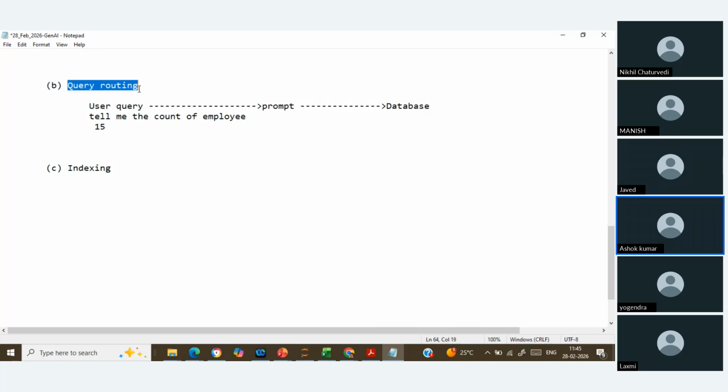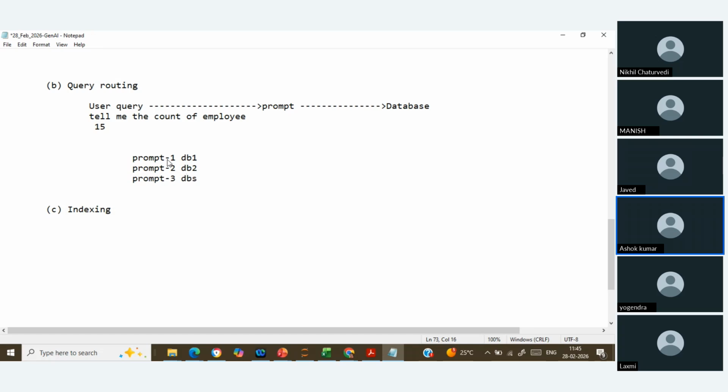So what query rerouting says, it might be possible in the normal scenario, we will have different prompts and different databases. Say prompt 1, then DB1, say prompt 2, so DB2, database 2, prompt 3, and say DB3.